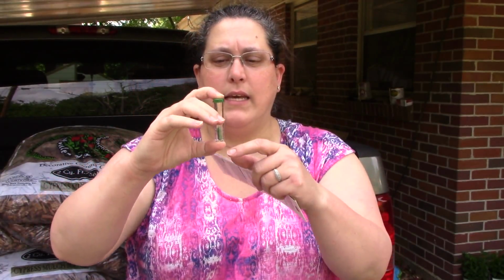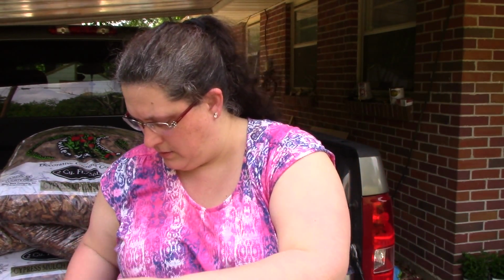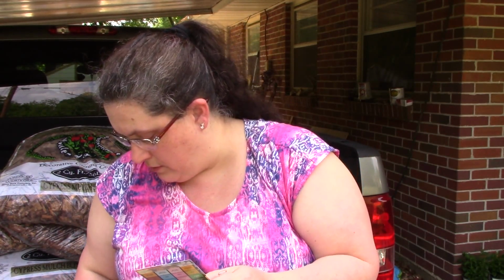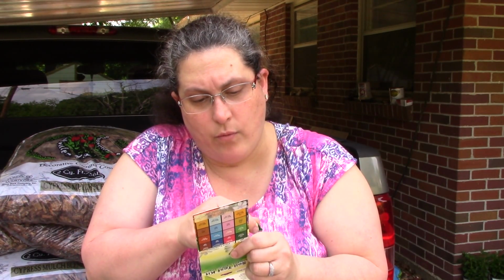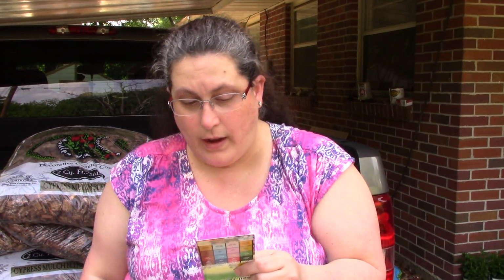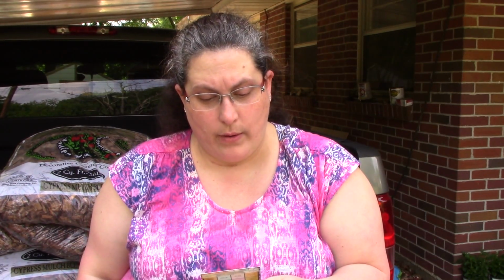And the way you do it is you open it up, you take the peel out, you fill it to the first line with soil, and then you fill it to the last line with distilled water, which is what it says is best. Yes, it says add water, preferably distilled, to the 4th line. So we're going to use distilled water because I have some of that. And then you cap it, and then you shake it thoroughly.